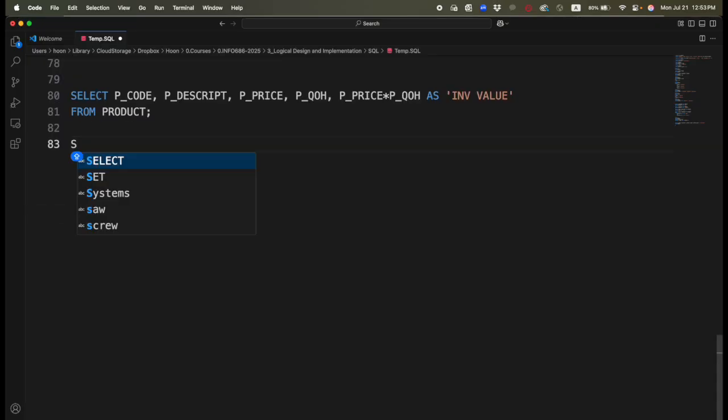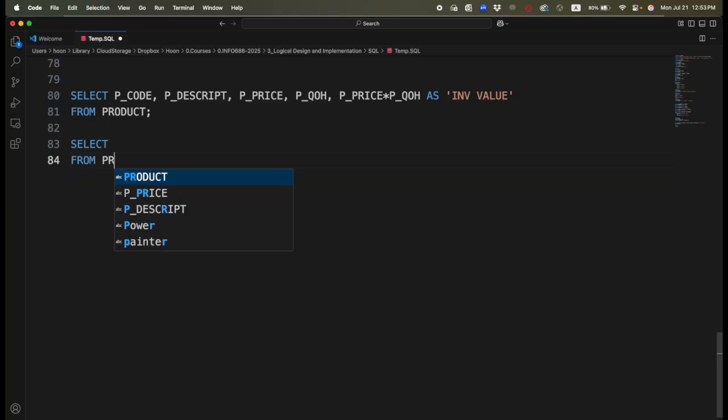Here we are going to use the select statement again, and let's decide what we are going to select. Which table will we use? The product table. So we are still going to use the product table with the 16 products. But the selection part is aggregated. So what do we want to aggregate? We want to count. That is the function that we are conducting to get this summary data.